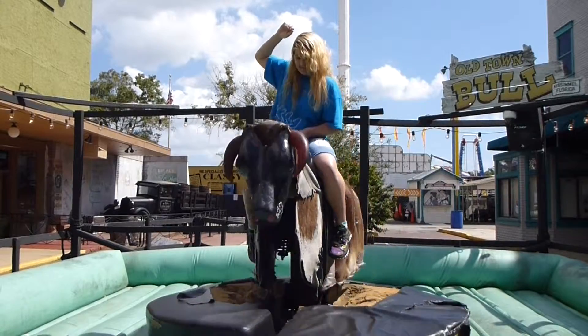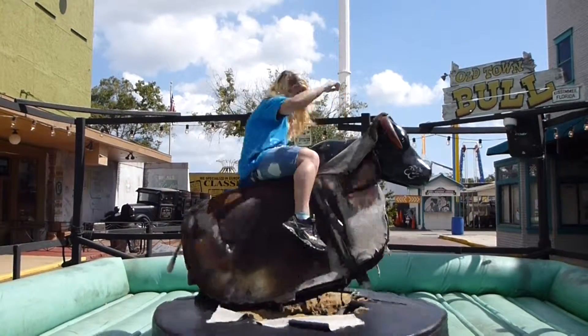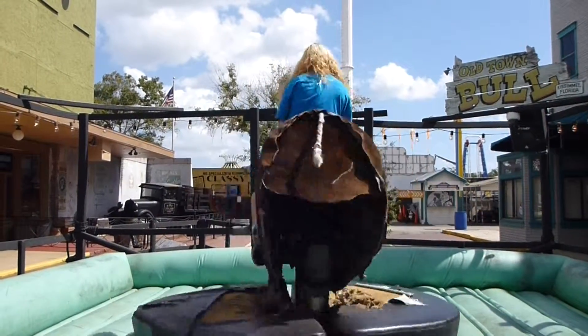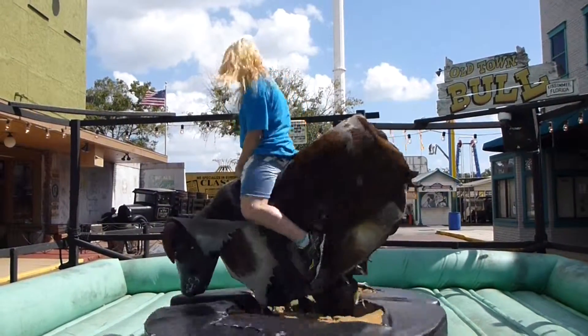Look at the cowgirl go — she's a professional bull rider in the making! Hold on tight though. Dynamite's getting a little bit rougher, a little bit tougher on you. Spinning you around like a hurricane, up, down, all the way around. Bouncing you around like a ping pong ball, going every which way. Spinning you around like a frog in a blender. But you just might make it all the way to the end, cowgirl.